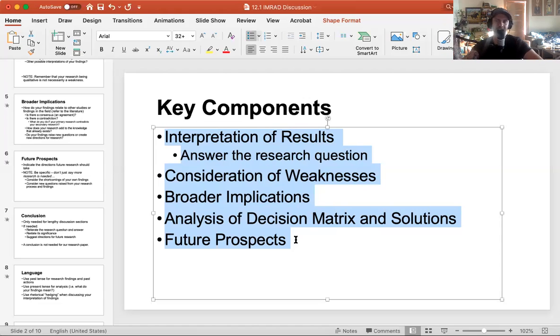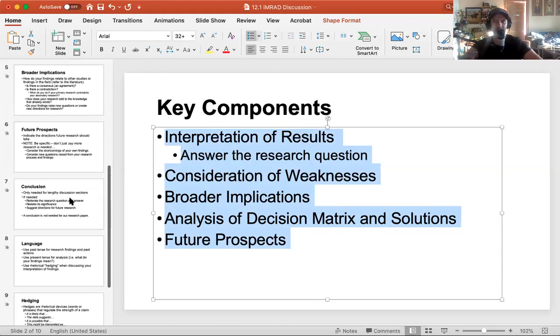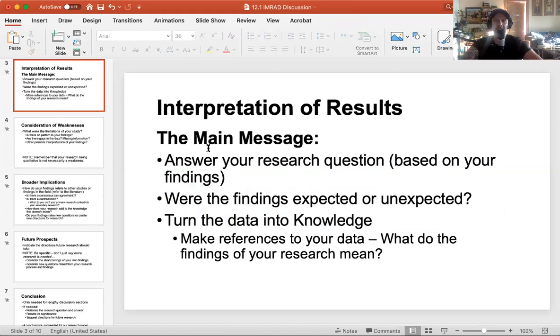The interpretation of results section can be called something completely different, or it can be called nothing. It doesn't have to have a subheading. Okay, subheadings are helpful in highlighting information and filtering information. If you want to use them, please do. If you find that it will help your reader, go for it. Okay. But we need an interpretation of results section.